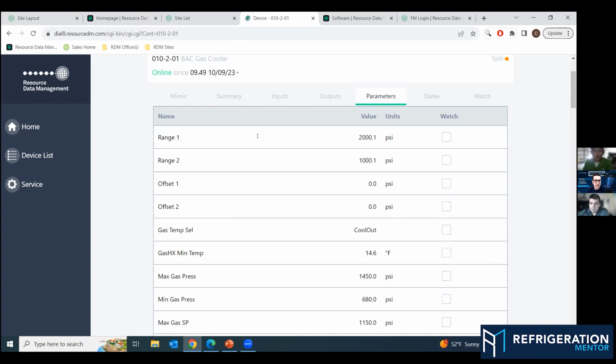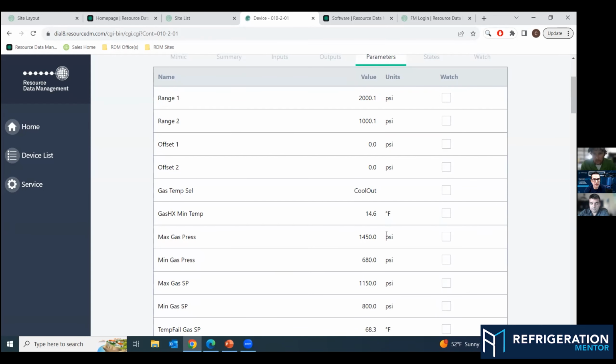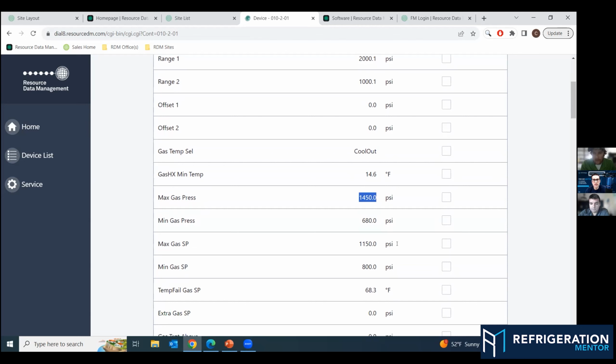And right there, you've got max gas pressure. So 1450 PSI would be 100 bar, and min gas pressure. Those are pretty important to set up, because at 1450, that valve should be 100% open, right? Correct. So you have a minimum gas pressure that you want to stay in between, which is going to be transcritical, subcritical, all that stuff. The controller is going to pick what phase it's in, what state it's in.